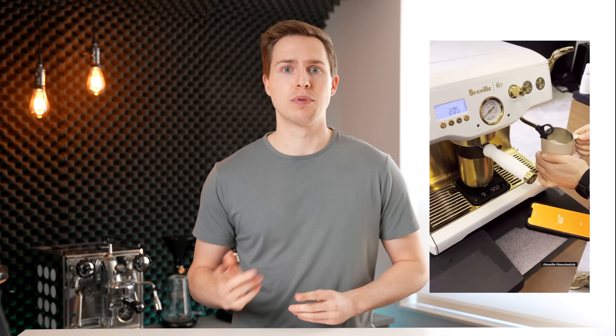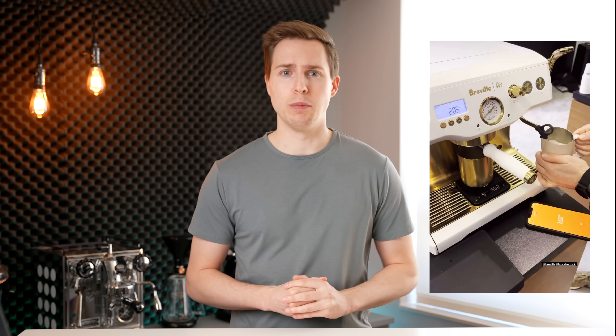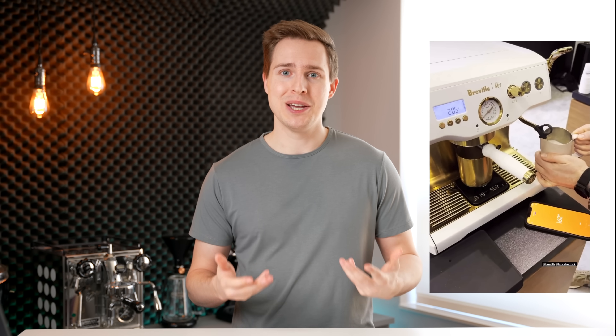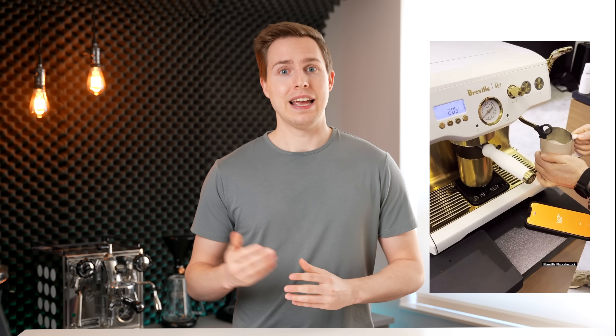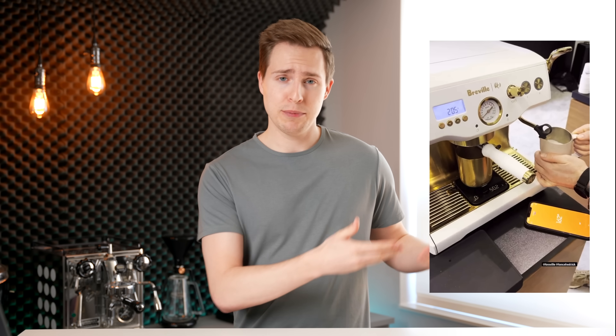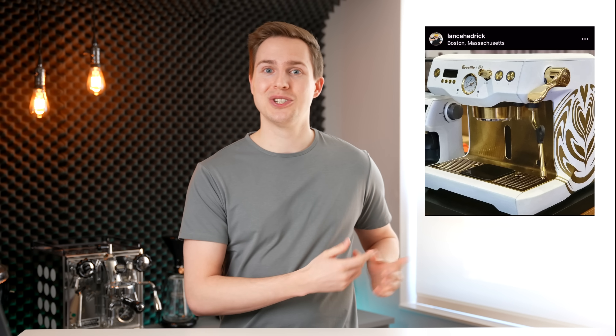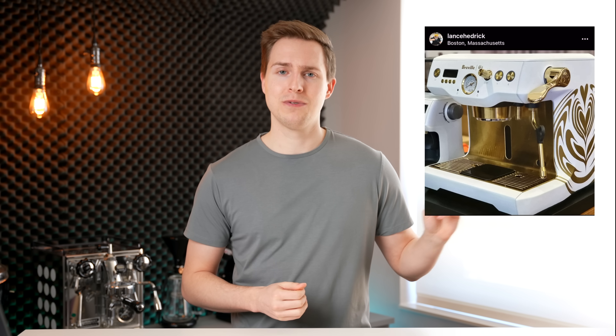He's also programmed the first programmable button to be a turbo shot — a six bar, 51 gram turbo shot. The second button is an Olympia Cremina profile. The system also has the ability to link up to Bluetooth scales similar to the Decent and do gravimetric dosing. I don't really know what the intentions for this machine are, whether they're going to actually roll out something similar or it was just a fun concept thing like you see auto manufacturers do. But this was pretty cool and definitely drew a whole lot of attention for good reason.